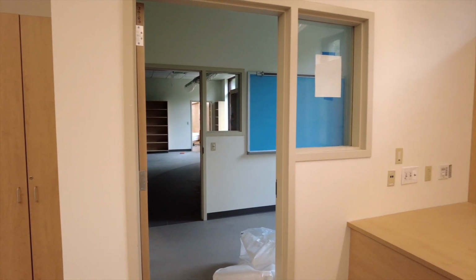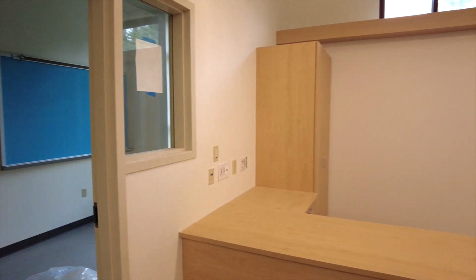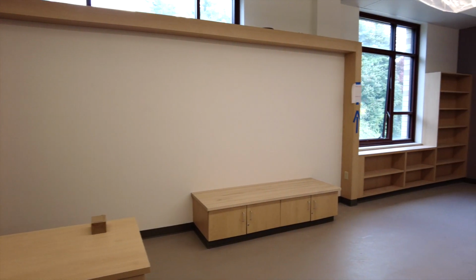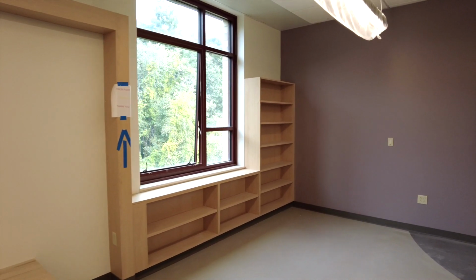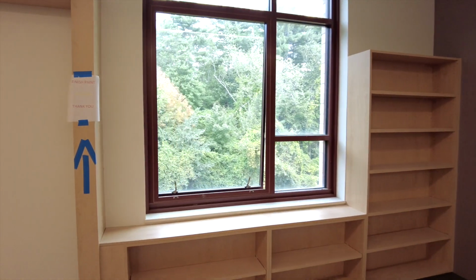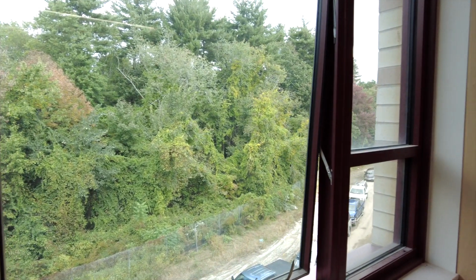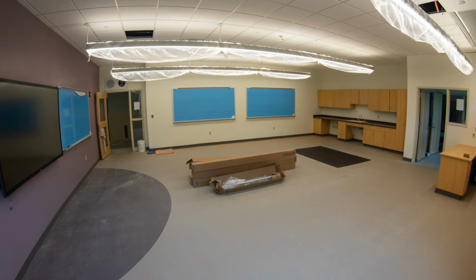Yep. As you kind of come around to the outside wall, we've lined those with bookshelves for additional storage. And you'll also see there's a light shelf that kind of runs up from the floor and then over across that wall. Underneath that is all writable wall surface. Yep. And all the writable surfaces in the room are magnetic too. So lots of display space and lots of space for either lesson plans on the formal whiteboards or the traditional whiteboards, and then the writable wall is more geared towards brainstorming activities with the kids if they're working on small group projects together.